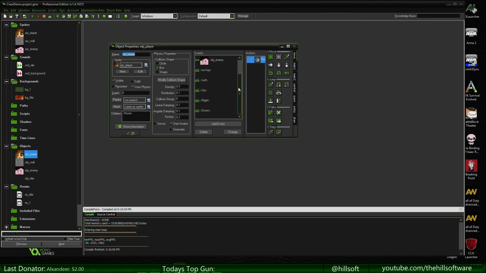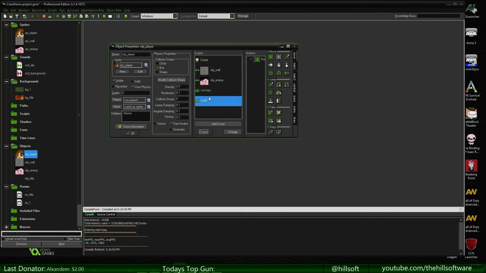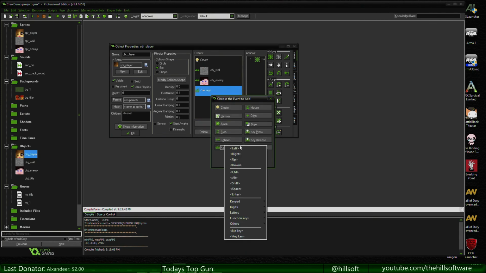So we're going to try to do this and see if I can figure out how to do it. So we're going to have to delete all of these. We're going to delete the movement ones. There's a couple ways. I mean, I could have left them, and there's a couple ways of doing it. And I want to show you one way. Let me just add one. We'll do it this way first, but then I'm going to change it. So we're going to go to a left.